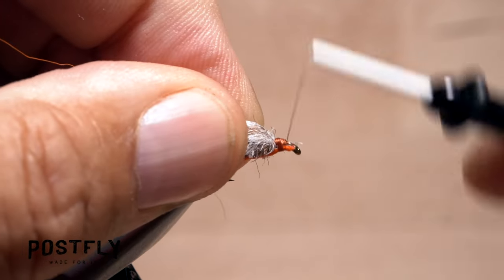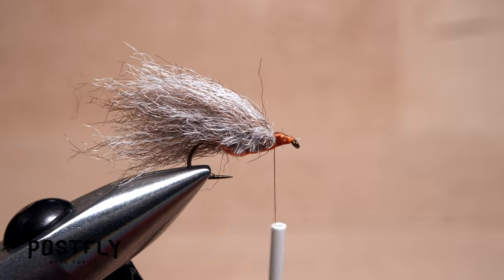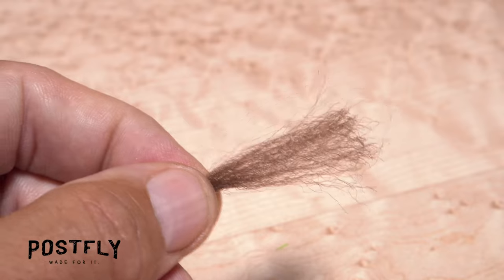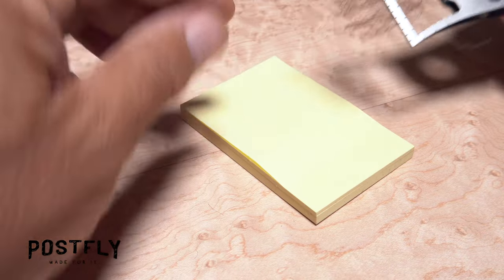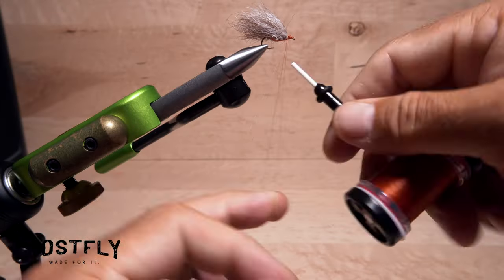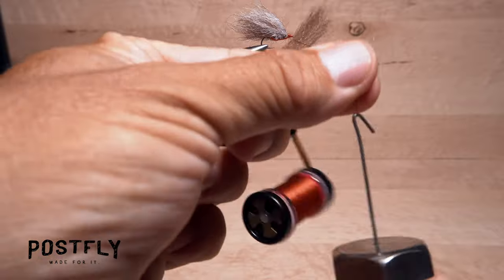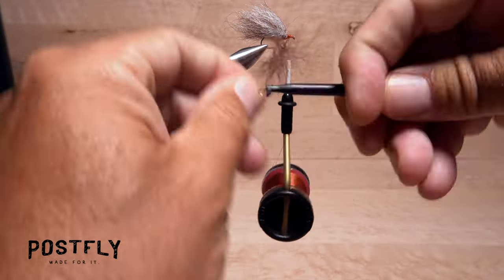Take nice tight thread wraps to further bind the Z-Lon down and to create a smooth area behind the hook eye for the next step. Once again, brush out a single segment of the dark brown Z-Lon and snip it off as you did before. Here too, spread the material out and sandwich it in a clip. Set the clip aside within easy reach. Create the same type of dubbing loop as you did before, but this time with just a single sheet of dark brown fibers. The whole procedure is exactly the same as before.